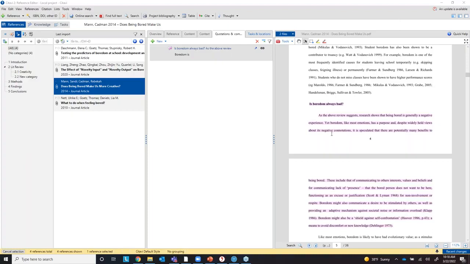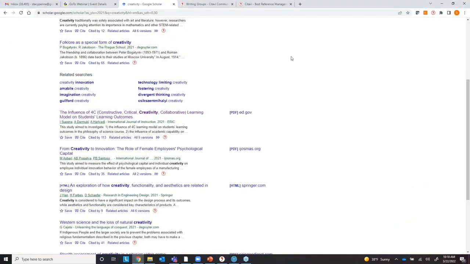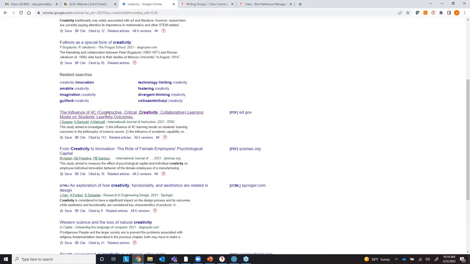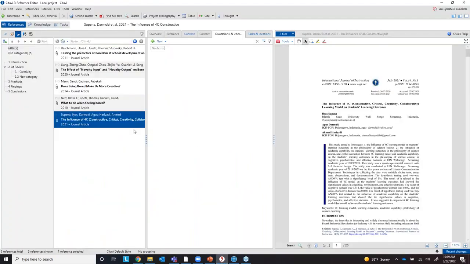Now another great thing about Citavi is I can actually bring items using the picker from a website. So here, I'm just in Google Scholar, and I've typed in creativity, and these are articles that are in 2021. And here's one that I want to bring in. You can see the little Citavi symbol shows up here. So all I have to do is click on the Citavi symbol. You can see it saying, yep, it's on your way to Citavi. So when I open it, it's right there. That's the article that I wanted to bring in, influences, and now it's in Citavi.